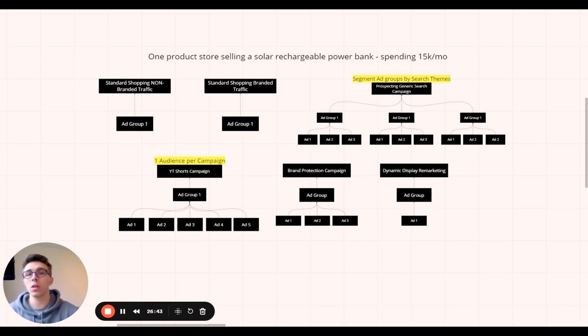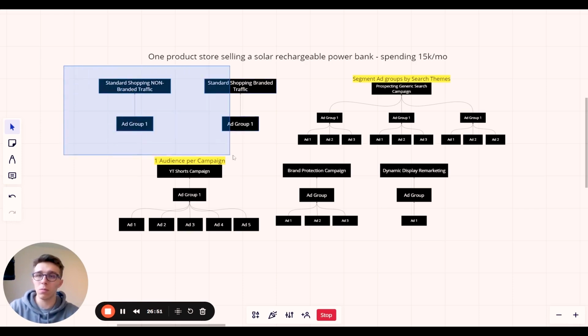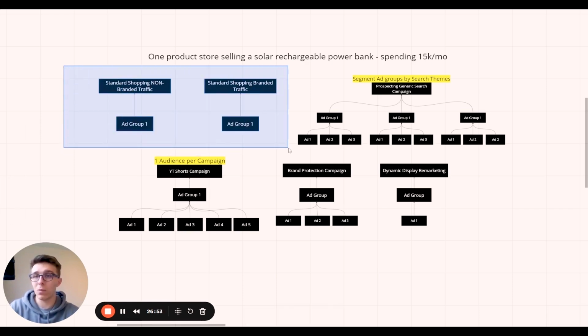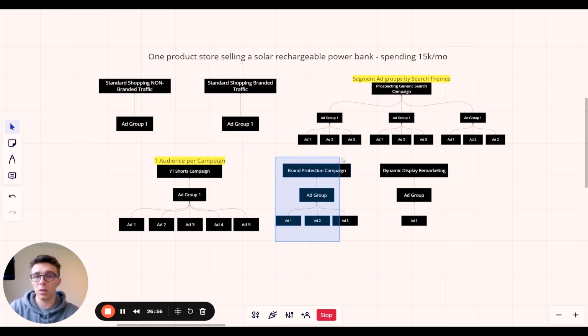And of course, when you're not at this level of spend, I would recommend you start with some quick wins, like the campaigns that you know are going to be much more profitable early on. And here, I mean these two and this campaign. So you can actually train the algorithm, switch to automatic bidding strategies, and later down the line, add this campaign and these types of campaigns. So yeah, I hope that it makes sense for you guys.